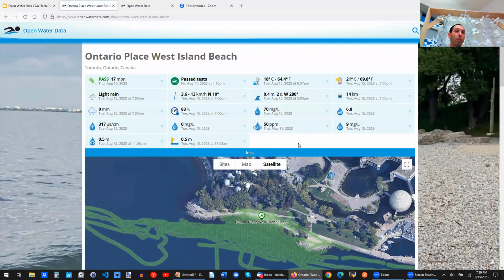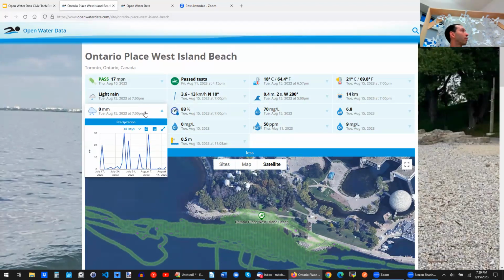But sometimes, like I said, when it rains, you want to actually know, did it rain recently? Each of these data tiles that are being collected from different places, which I can talk about a little bit more, can be clicked on so that you can see a history of what was collected in the past. Initially 30 days comes up, but you can actually zero in and look at a specific day or 3 days, or look a longer time out.